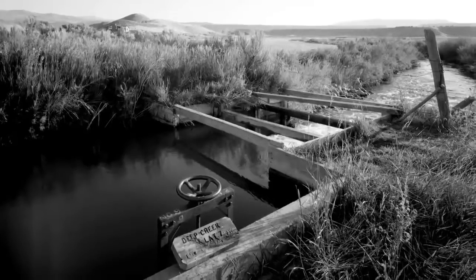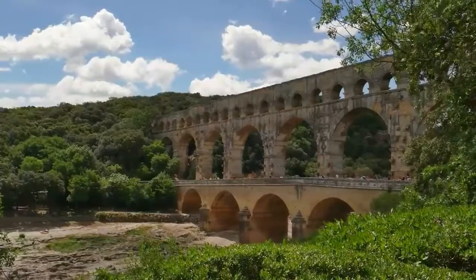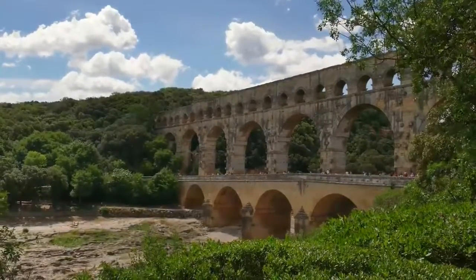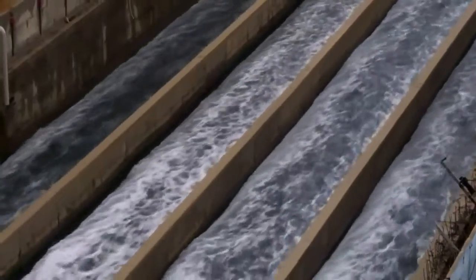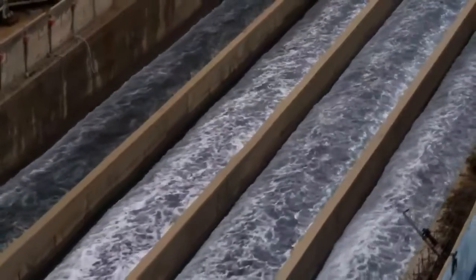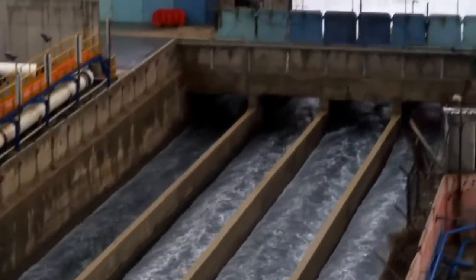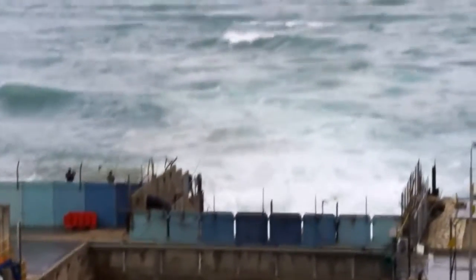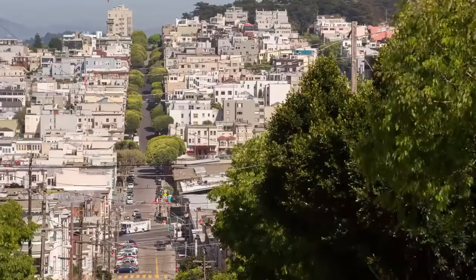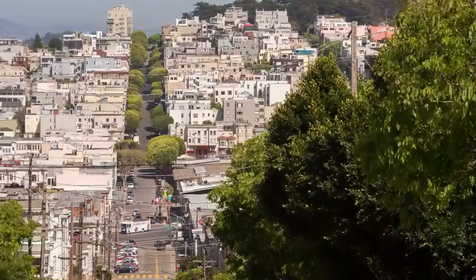The first infrastructure dedicated to water conveyance was the open channel. Whether in a ditch, canal, or aqueduct, the water is carried by gravity, sometimes over very long distances. We still use open channels to carry water for irrigation and drainage, but they have some disadvantages as well. The water is exposed to pollution and contamination, channels bisect the land making it difficult to get across, and the water can only flow to areas of lower elevation than where it started. And that last one is a big disadvantage, especially if you're trying to deliver water to an area with hills or mountains.